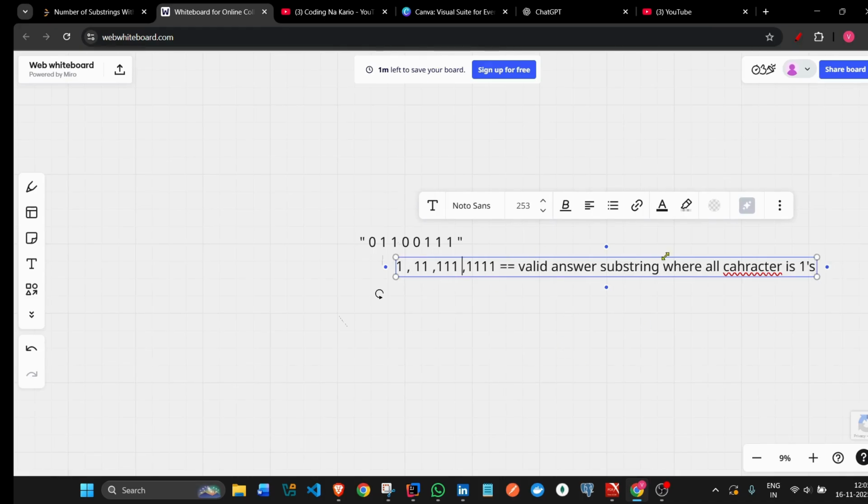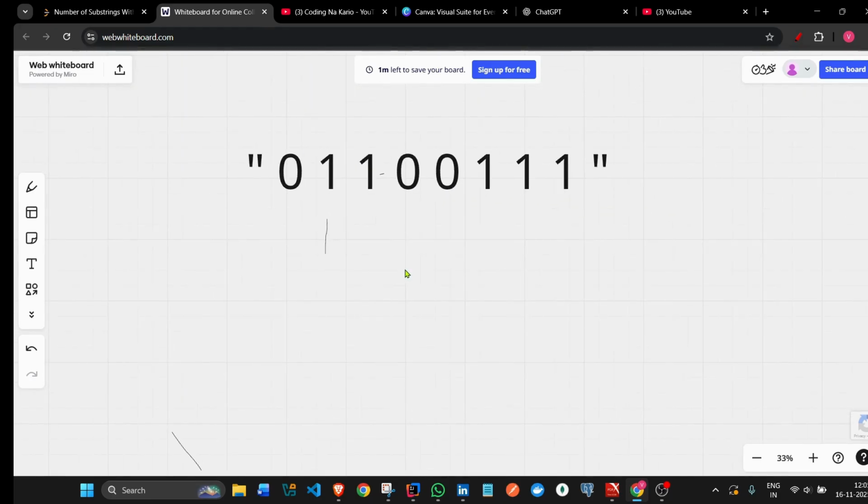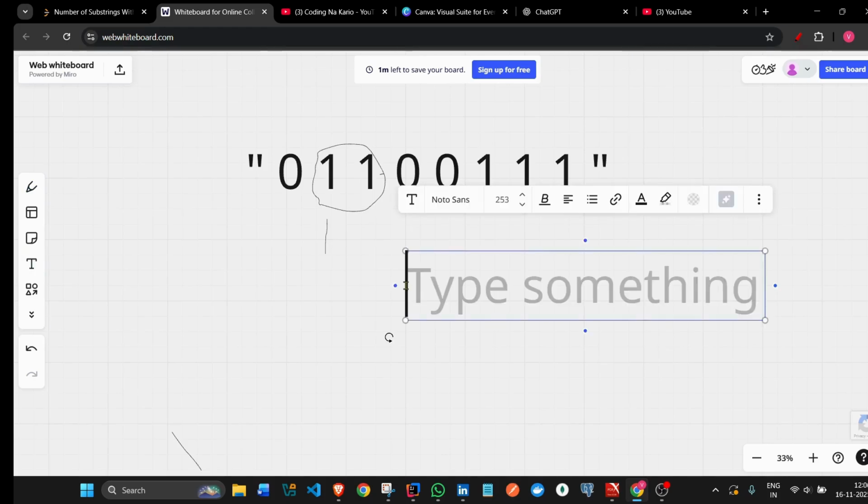So how do I find? Let's suppose first we need to find a valid substring. What is meant by a valid substring?